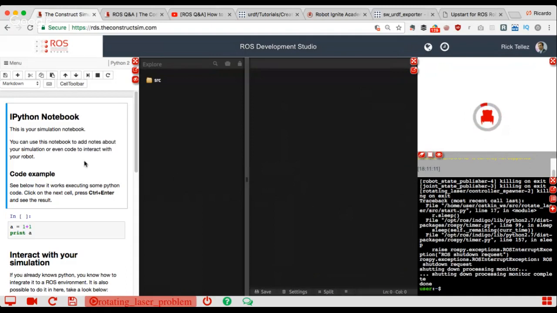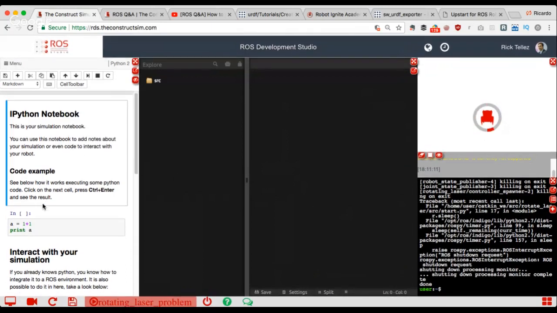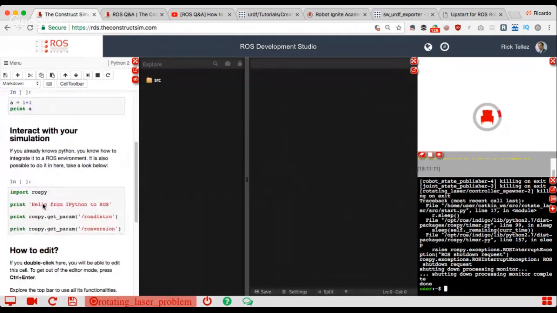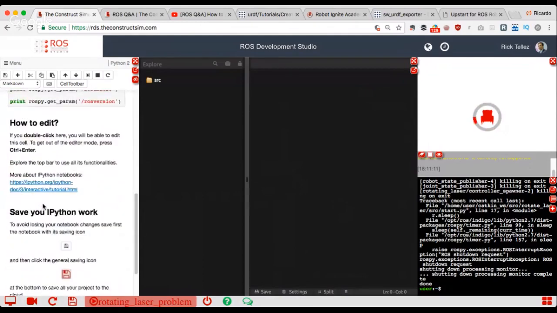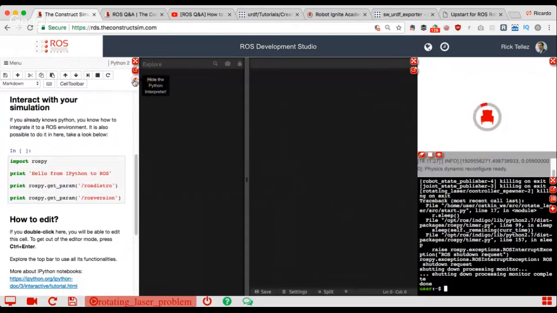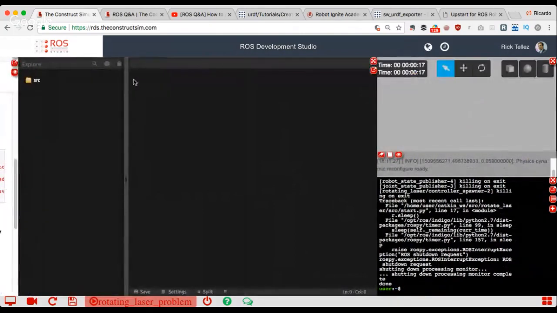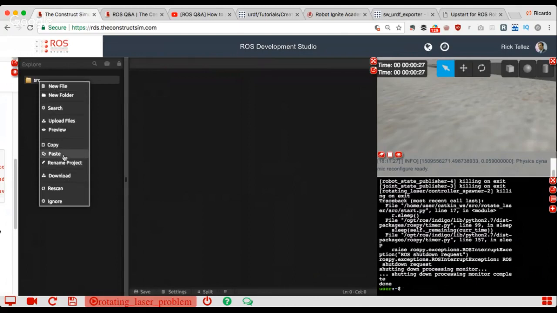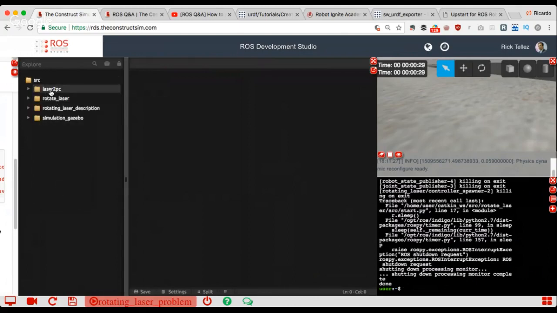As you can see here, we have a Python notebook where we can attach code and other information related to the problem that we are doing. In this case, I haven't put anything, so it's not going to be used now. Now, what do we have here? This is the IDE. I'm going to refresh this because, for some reason, here are all the packages that I have created related to this problem.